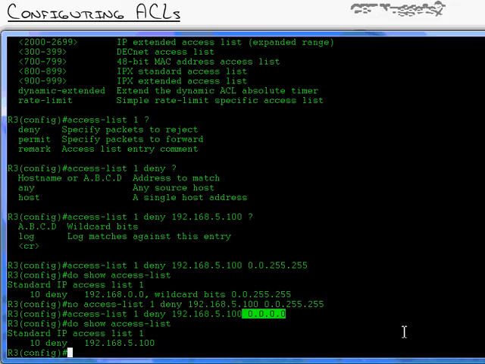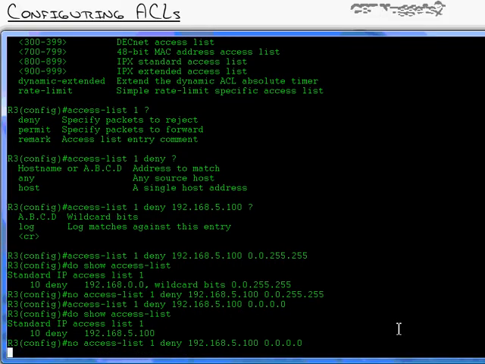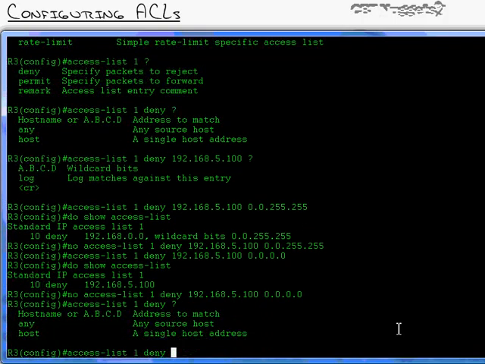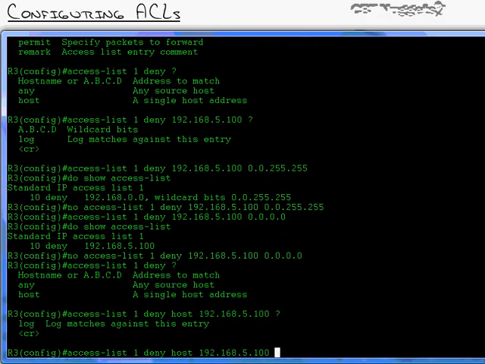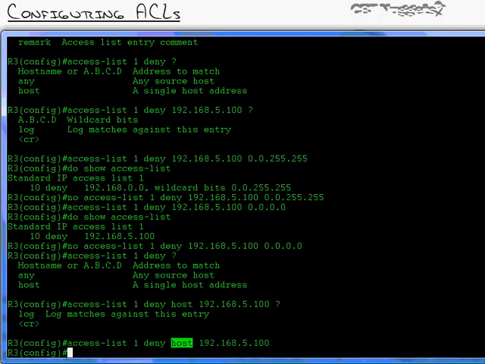This wildcard mask of all zeros is optional. Matter of fact, let me hit the up arrow and put a no in front of that, wipe that out. I could type in access-list 1 deny, and check this out. I could say host 192.168.5.100, and now when I hit question mark, it doesn't even give me the option for a wildcard mask because I've specified just that host.